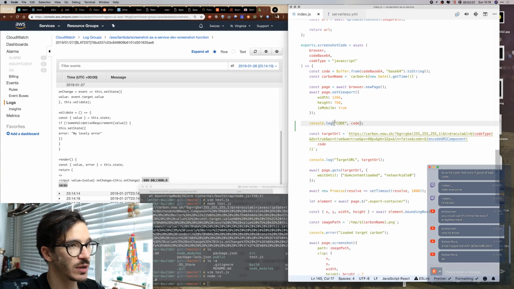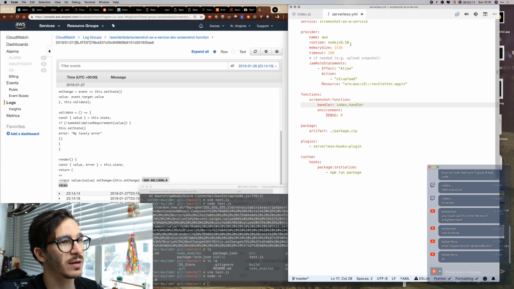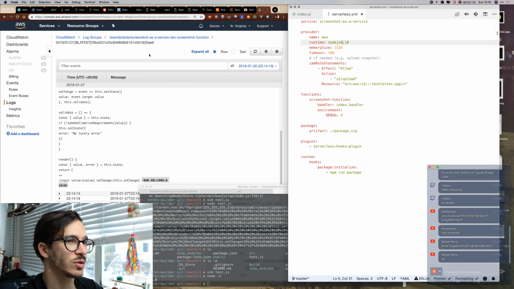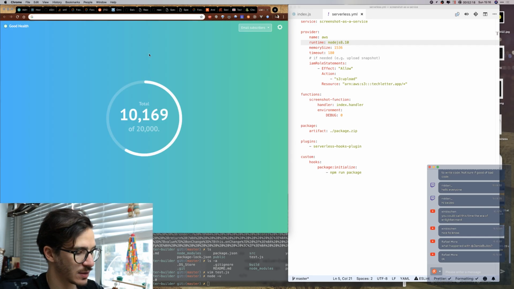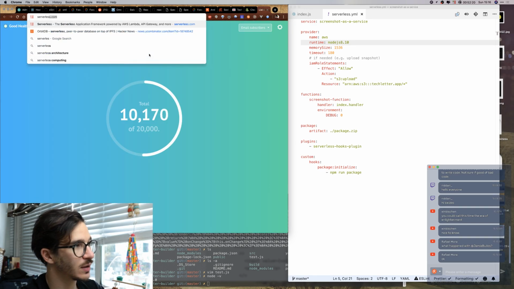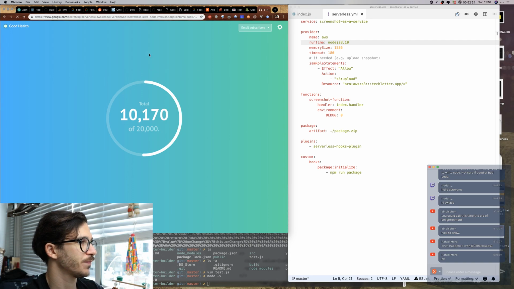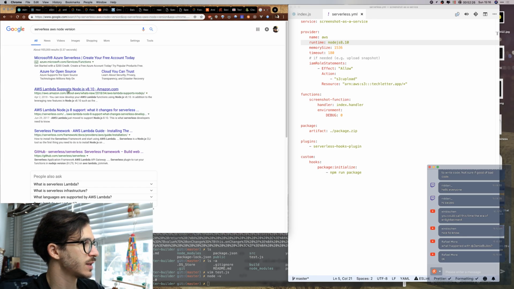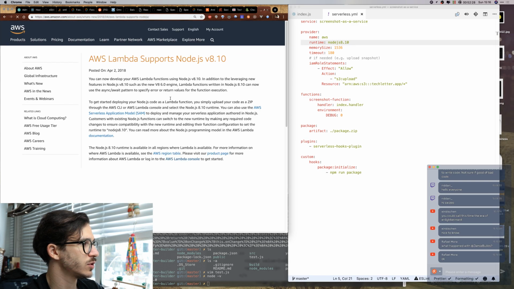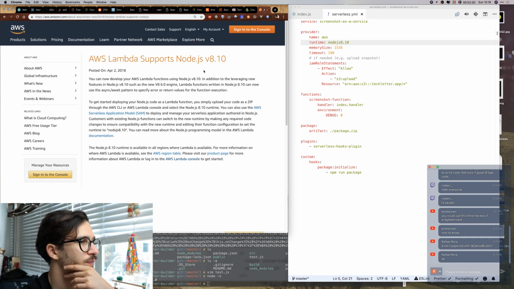My Node version is 10.12. Where do I specify? Oh, I think this is the problem. Node.js 8.10. So let's see. Serverless AWS Node version. AWS Lambda supports Node.js v8.10. Get started deploying.